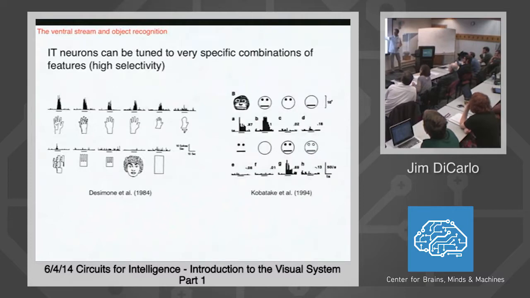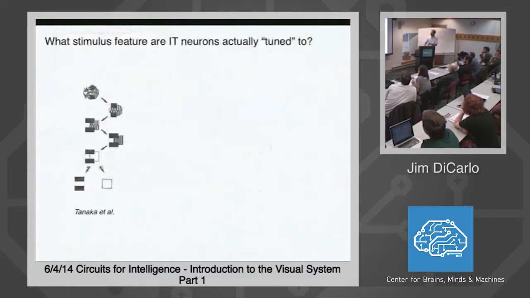Tanaka's group did similar things. Oh, here's a neuron that seems to like a face, even a reduced face. Take away this mouth line, it goes away. Take away these little eye dots, goes away. They bring it back over here, change the contrast, well, it kind of went away. So you'll find a lot of papers through the 90s that take this approach: let's figure out what these cells are doing, especially from Tanaka's group.